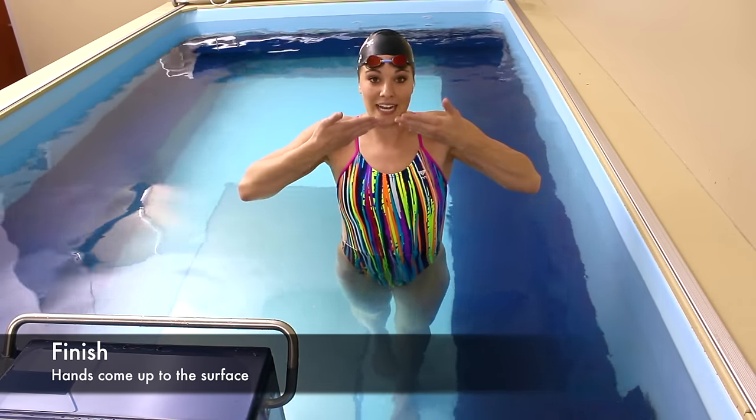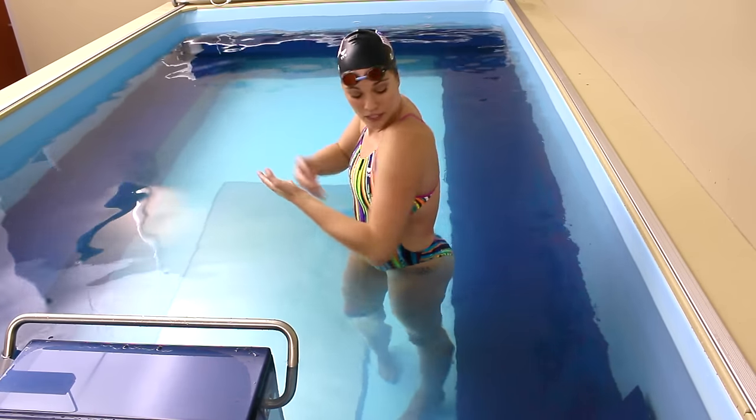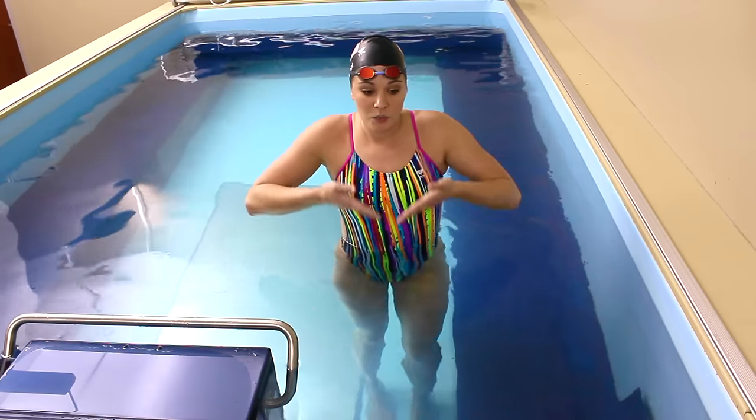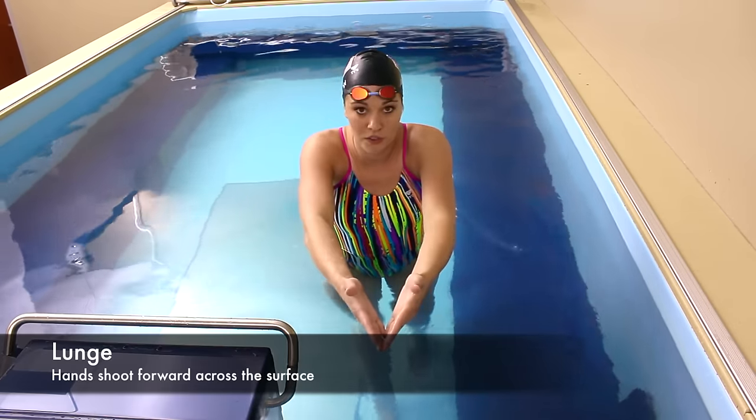After the in sweep, your hands are going to come up to the surface, and I explain it to my students like eating ice cream. You want to bring your hands up to your mouth, keeping your elbows kind of out, but still kind of in front of your body, and then you're going to bring your hands up to the surface. This is the finish. After the finish, you're going to shoot your hands forward across the surface.